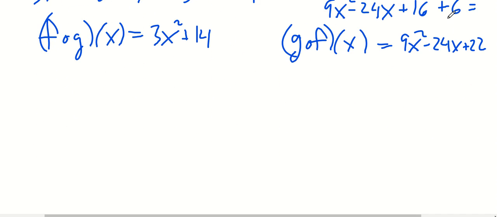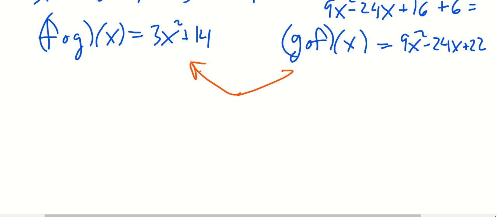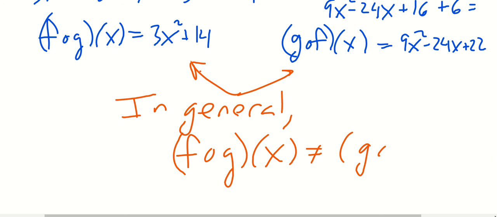It's worth noting if you compare the two, and this is why it's very important to pay very close attention anytime you're doing function compositions. If you compare the two in general, f composed with g of x is usually and generally not the same as g composed with f of x. So the order really matters and is very important. Okay. In section 2.7, we will see a very special circumstance when those two will give the same answer. But in general, if you switch the order of composition, you end up getting a different function as a result.